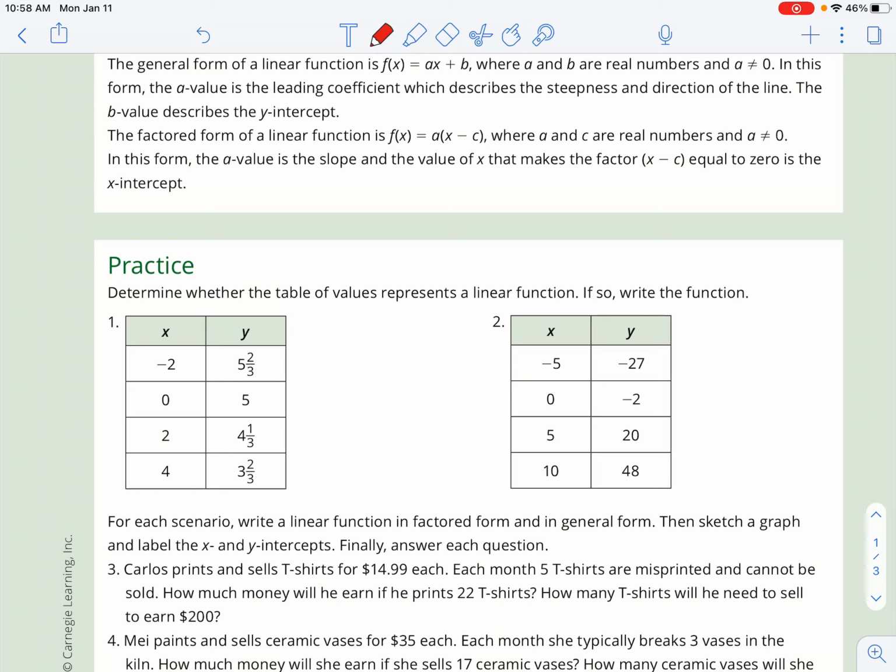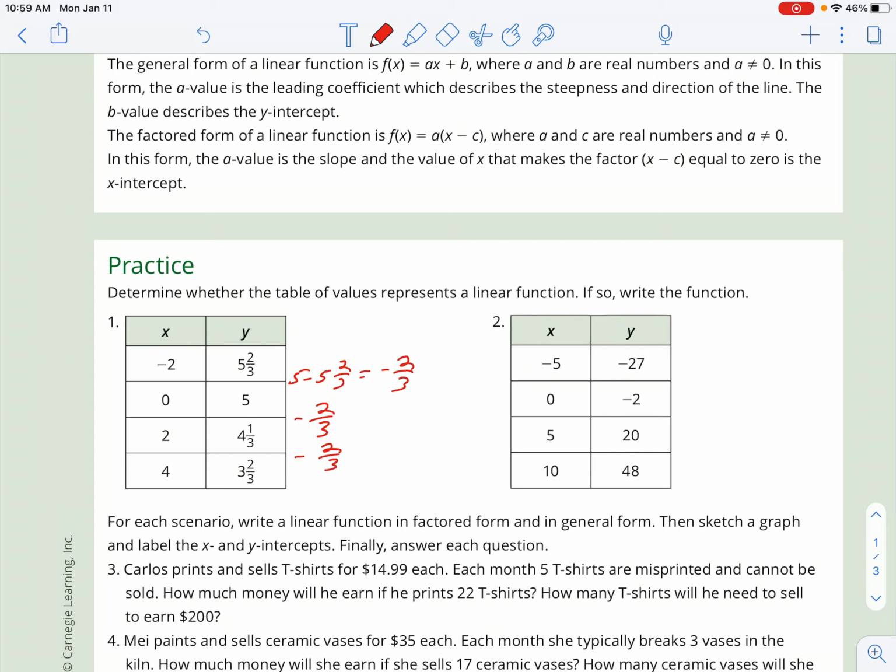So from 5 2/3 to 5. What I would be doing, like we did in our differences, is doing a subtraction. You can also tell from 5 2/3 to 5 that you're going down, decreasing by a value of 2/3. Now after that, from 5 to 4 1/3, it just depends on how good you are with your fractions. But otherwise, you can go to your calculator: you are changing by 2/3, you are changing by 2/3.